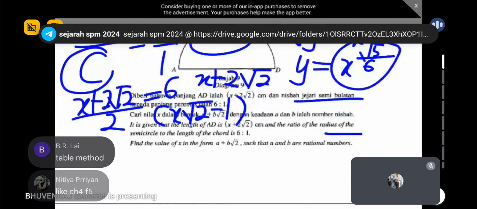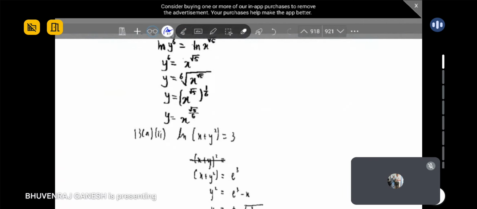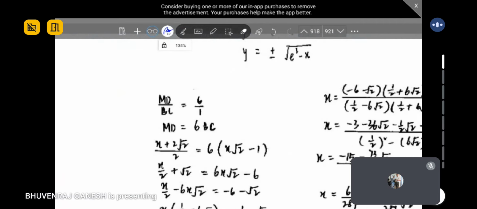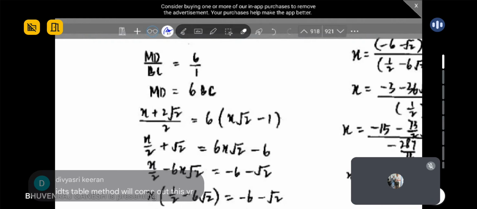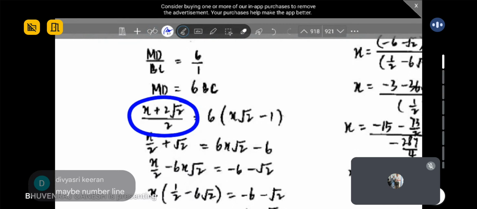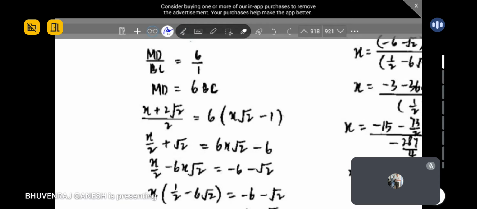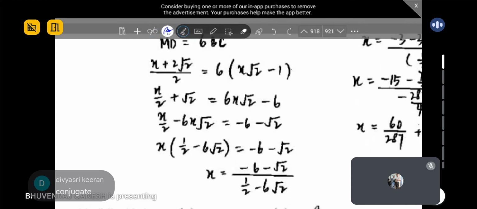Yes. No need table method. They ask you to find x value, guys. Cari nilai x. So you just need to use your surd rule. Guna hukum surd saja. So over here, you can cross multiply or you can actually split. Cuba pisahkan ni jadi dua pecahan. You do two separate fractions, single fraction. And then you group all the x to one side. Bawa x semua ke satu belah persamaan. Semua nombor ke satu lagi belah. Sebab kita nak cari nilai x. We want to find the x value.